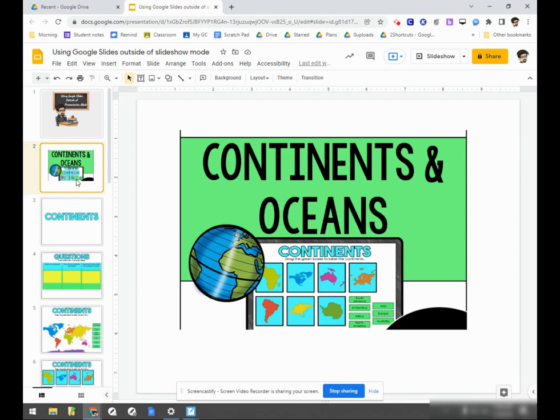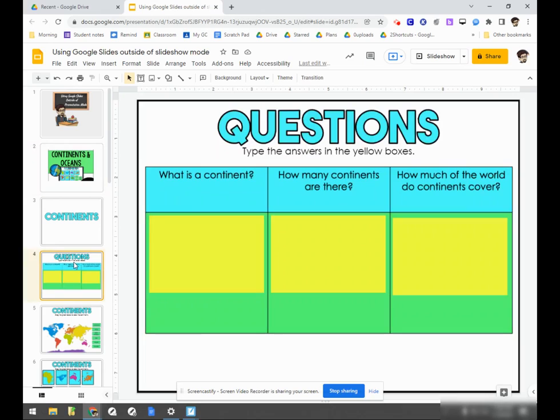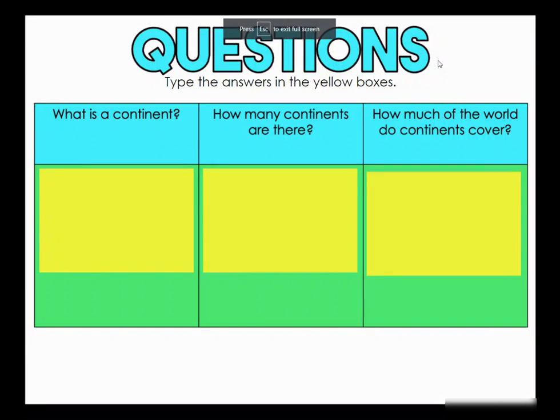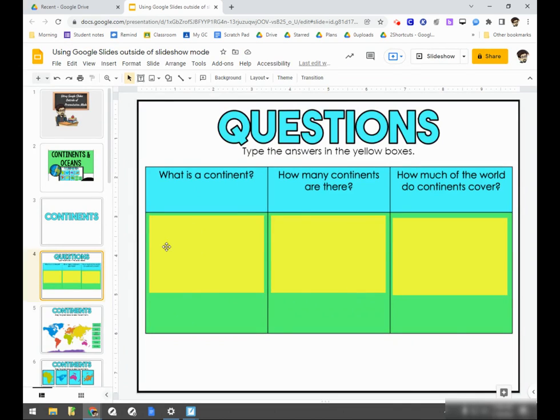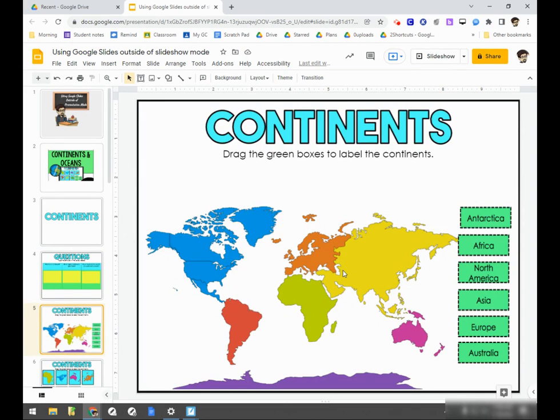If you use Google Slides to teach, you probably have noticed that it can be a little bit frustrating because the size of the slide itself is a lot smaller than you would probably like. It doesn't take up the whole screen, and there's a lot of busy stuff all around. If you put it into slideshow mode, then it takes up the whole screen, of course, but then you can't actually type in it or move things around on the screen like you want to.